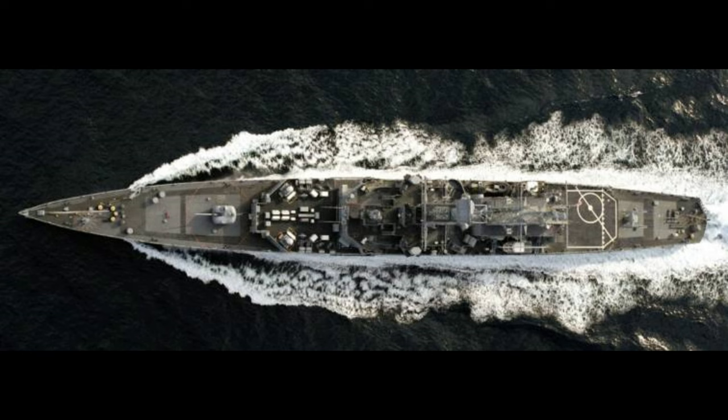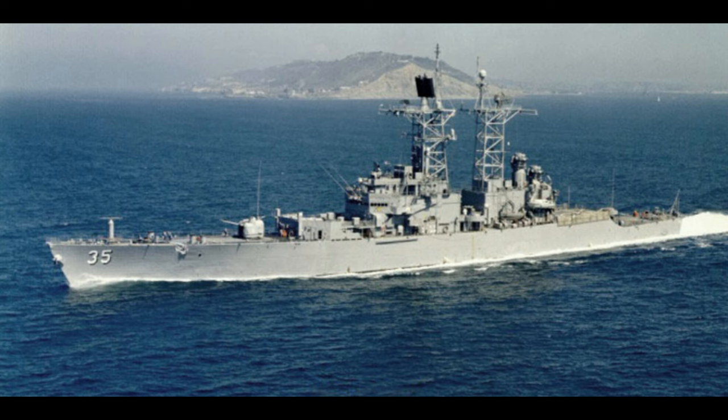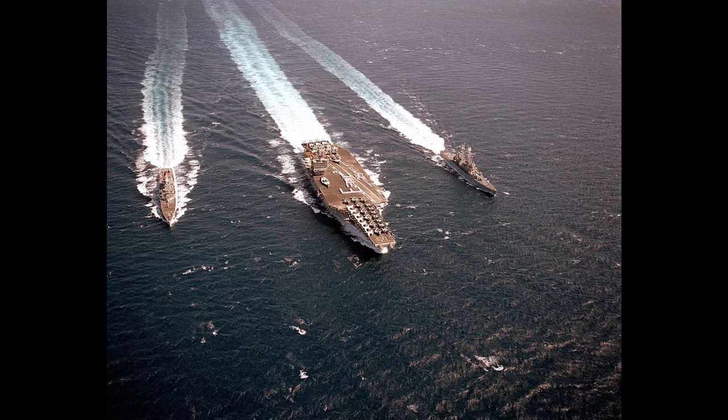From September 1982 until July 1984, USS Truxton underwent her final complex overhaul at Puget Sound Naval Shipyard, which included upgrading the combat systems to their final configuration. On January 15th, 1986, USS Truxton left on her 10th western Pacific deployment, serving as the anti-air warfare commander for Battle Group Foxtrot. In April, due to increased tensions in Libya and the Gulf of Sidra, USS Truxton was diverted to the Mediterranean along with USS Enterprise and USS Arkansas. After almost two months of Mediterranean operations, the three nuclear-powered ships were directed home, passing through the Straits of Gibraltar, the Cape of Good Hope, Western Australia, the Philippines, and Hawaii. By the end of the seven-month deployment, the entire nuclear battle group had steamed over 65,000 miles and operated in all four numbered U.S. fleets.